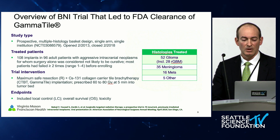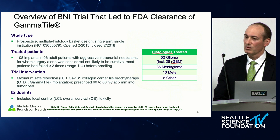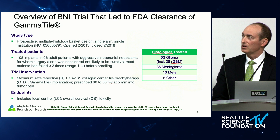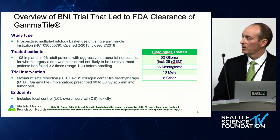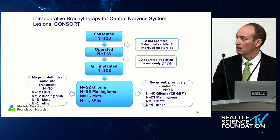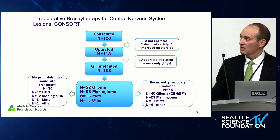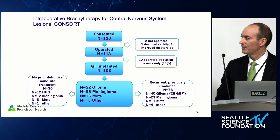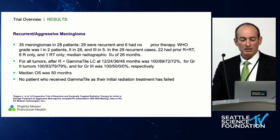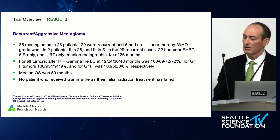Most of the initial safety data came from one study out of BNI — essentially a single-arm study following patients who were felt to be unlikely to be well treated with surgery alone. It included a number of different tumor types and histologies, both some primary but mostly recurrent disease. If the patient was enrolled into the CENTURY registry and consented, the tumor was resected and the devices were implanted. A fairly high proportion of selected patients could be implanted, showing ease of use. When stratified by different tumor types there was actually fairly good effectiveness, although without a comparator arm it's hard to say exactly what the efficacy is — so this is mostly a focus on safety.